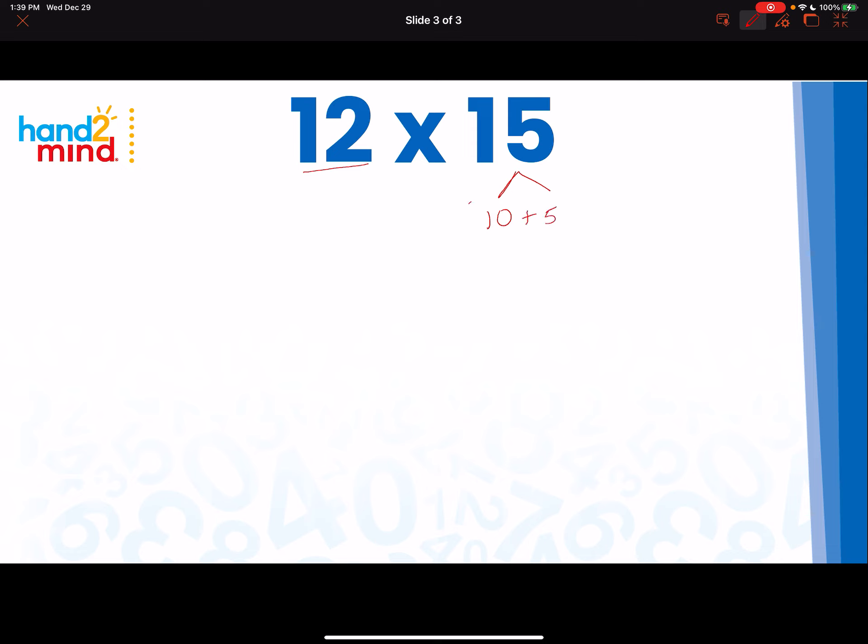What about 10 and 5? So if I look at my area model, it has a dimension of 12 and I need a dimension of 15 but I'm going to do my dimension of 10 first. 12 times 10, that's a fact I like. It's 120. And then I need 5 more because I'm doing that for 15 because this has to be a total dimension of 15.